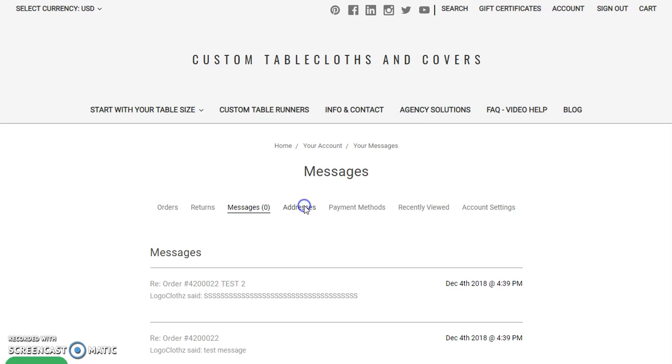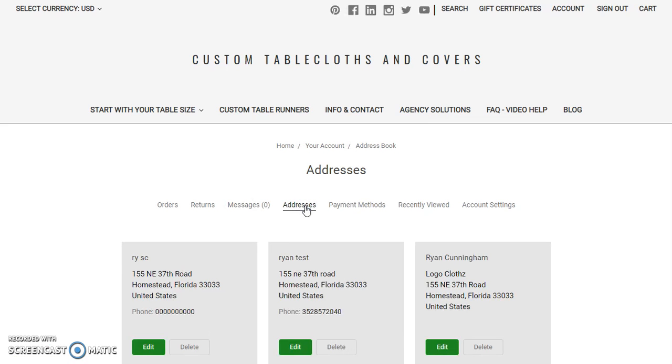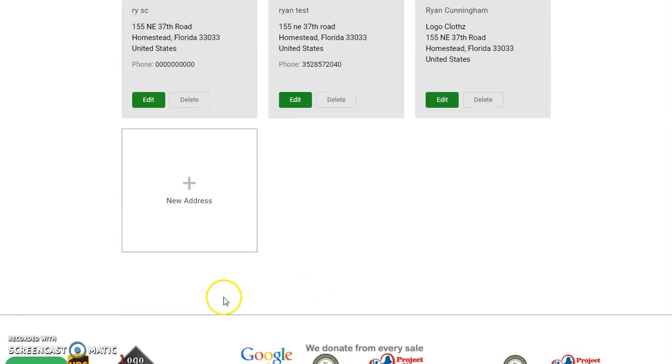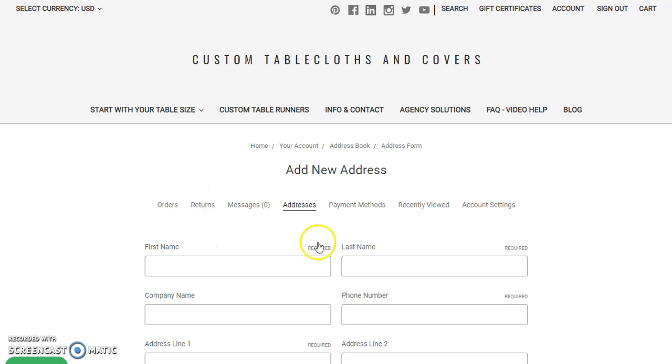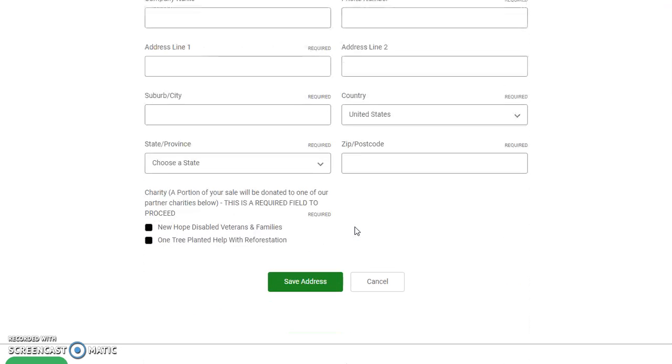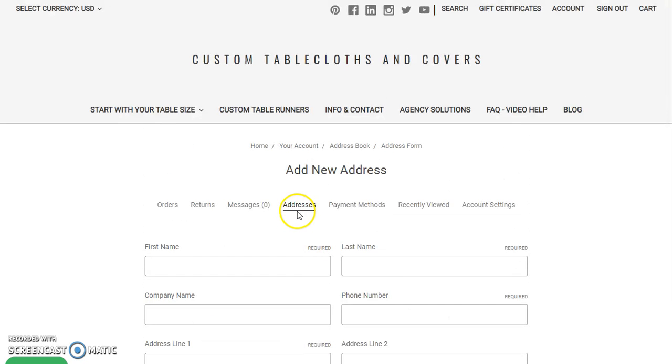Okay, addresses. These are your stored addresses on your account. These can be a bill to address, a ship to address, and you can also add an address just here. Click on the box and go through your autofill options. By the time you watch this video, this option will no longer be on here. We're going to be removing this and adding it to the product page, so you can decide which one of our charities you want to donate to. Save your address, and your new address is going to appear under your address tab.